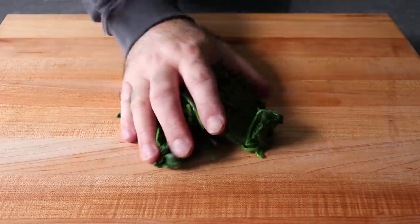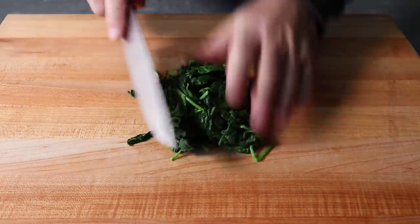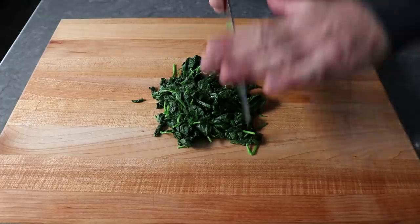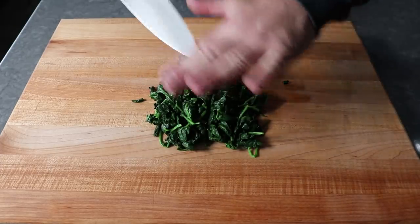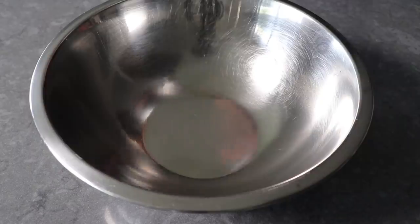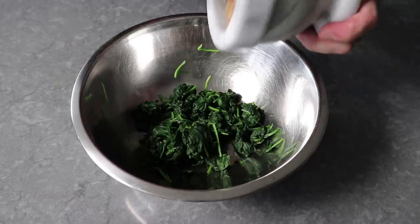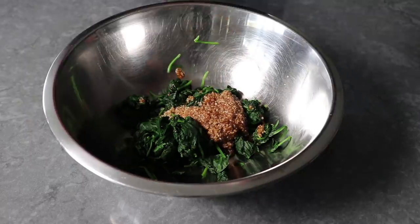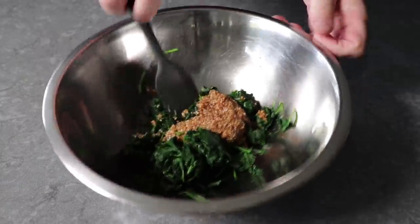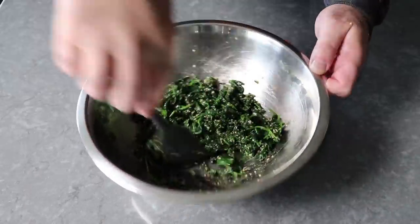Regardless, once that's squeezed dry, we will gather it up and give it exactly six chops — three chops this way and then three chops that way. At which point we can transfer that into a mixing bowl and toss in our toasted sesame dressing, and give that a thorough mixing. And believe it or not, that's it — yes, it really is this simple. Some people do like to add a little bit of toasted sesame oil to this, which I'm not going to, but I did want to mention it for your future adventures with this dish.